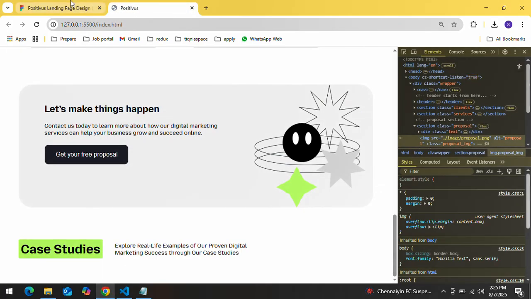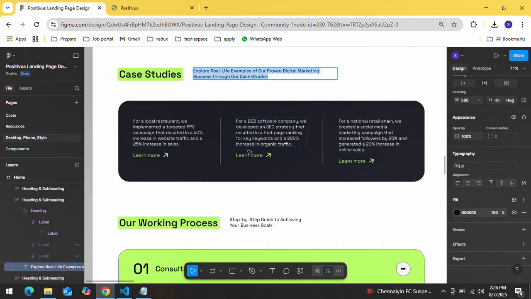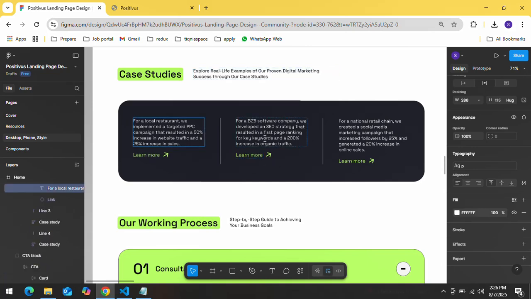Now what next? We need to design this. So how can we design this? We can use a flex. Okay, so we can use a flex here. Alright, so how can we use flex here? Let me see here. We have 3 sections, and in every section we have this learn more.